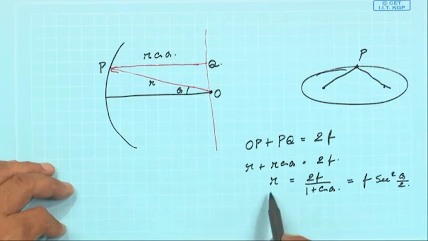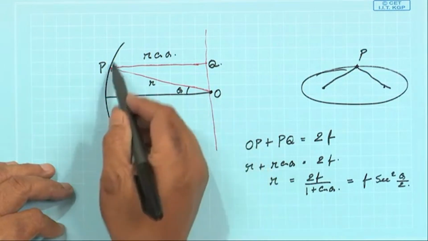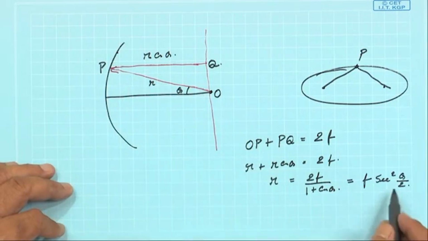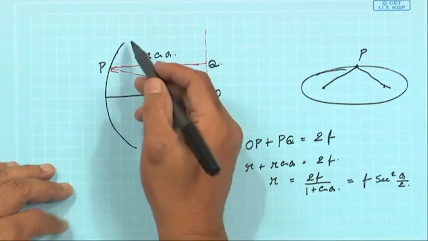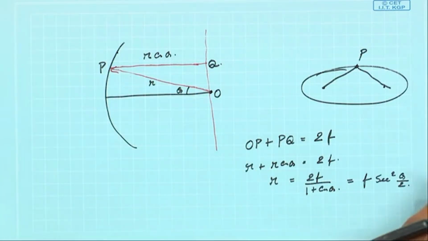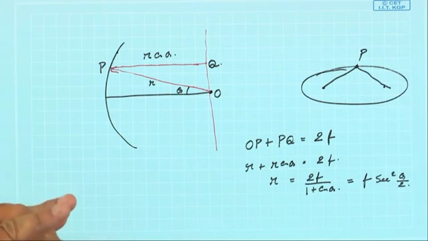So, this is this r. That means if I take the r here, then the corresponding theta I will have to say, and this equation will be satisfied. So, basically the paraboloid is a locus of this point r. Okay. Generally, the horn is placed at the primary focus as a feed.